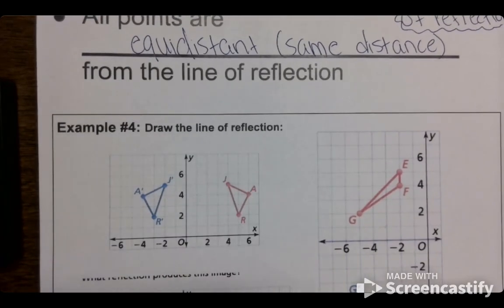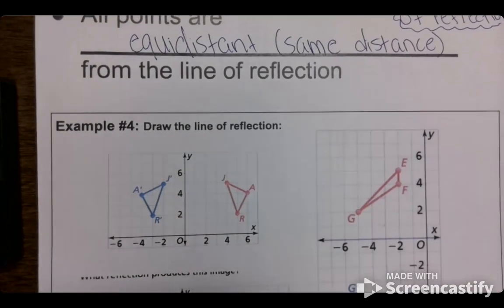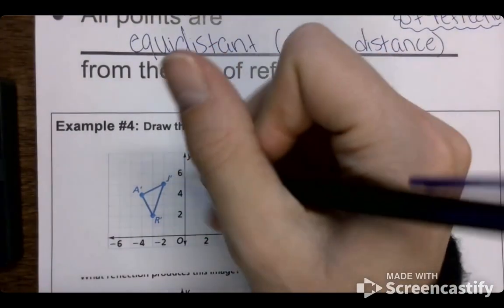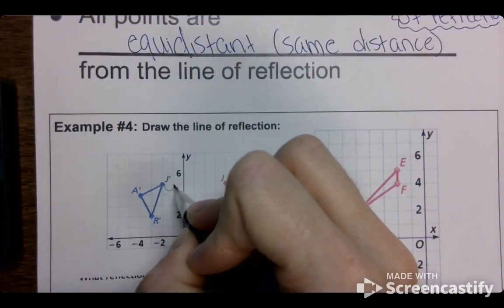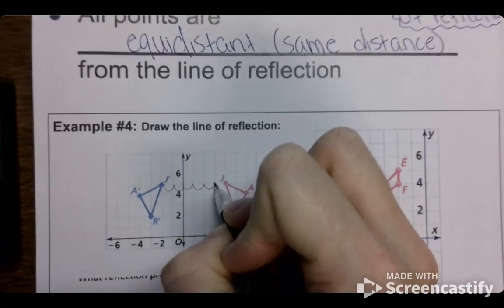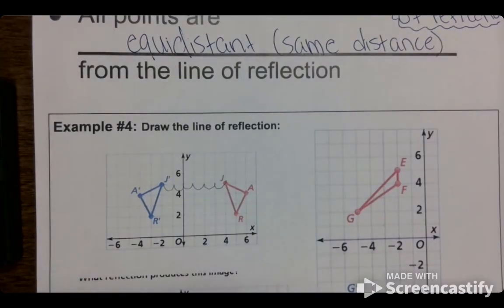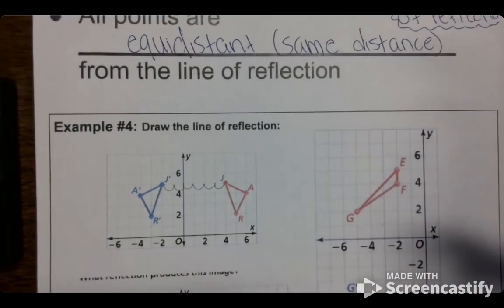So basically we need to figure out, if it needs to be the same distance, where that line would be. So I'm going to pick the 2 points closest to each other, make my life easier. So J is 1, 2, 3, 4, 5, and 6. So these are 6 points away. So where do you think our line of reflection would need to be? In the middle of that.